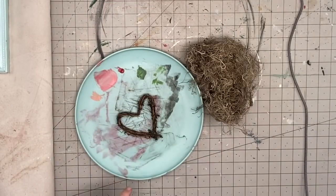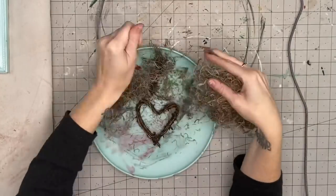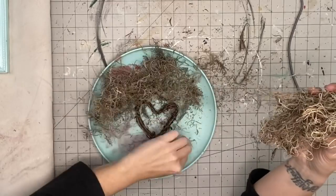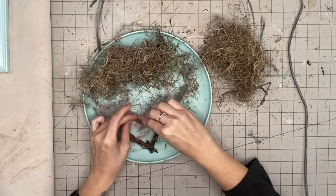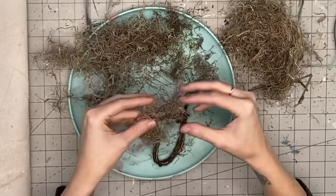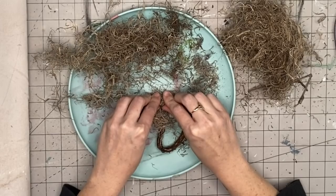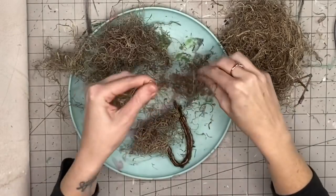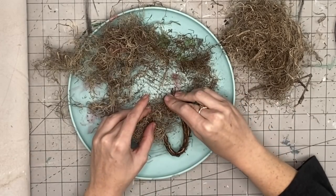So taking these grapevine hearts from Dollar Tree, Spanish moss. Y'all, please tell me why I grabbed this plate like it made some kind of difference, because it's still, you could see all over, not the plate, but you know, in my head, I thought I was making my life easier. So I'm going to hot glue the Spanish moss to these grapevine hearts. I'm going to do 3 in total. I am just pressing these down. You want to make sure you get the sides too, because since we are hanging these, the side will show. And don't worry if it doesn't look like a heart right now, because we will fix this.